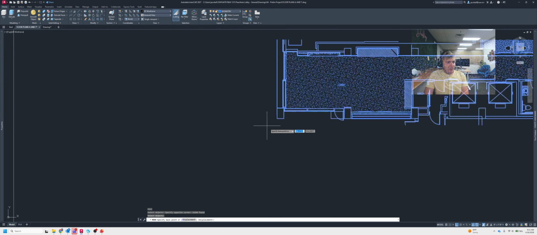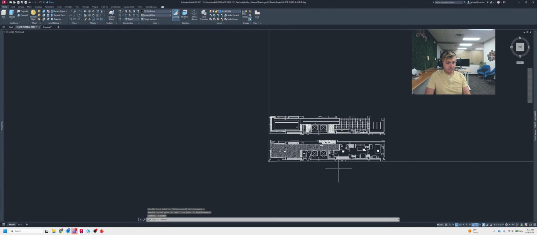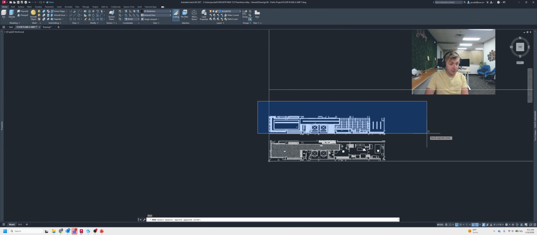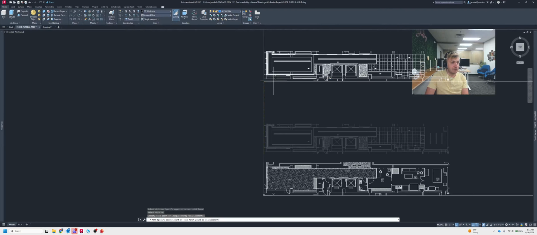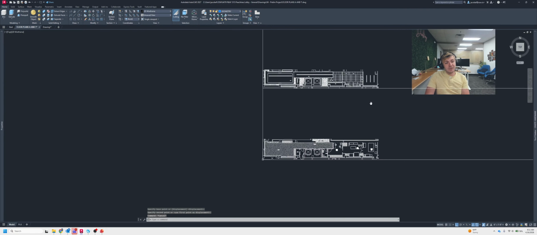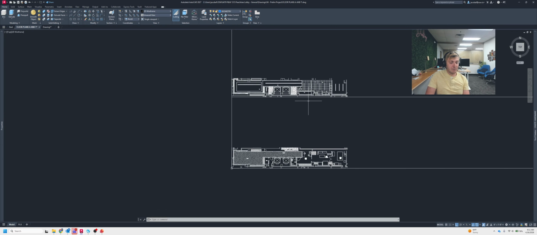Then we're going to take the RCP and the floor plan and move them to where they are going to live. Let's copy the lower array up a little bit and then separate the RCP from the floor plan. That way, when we set up our viewports later, they don't show up right over top of one another. Okay, so now we've got our floor plan, our RCP, and our nice little grid system.